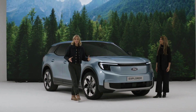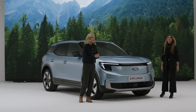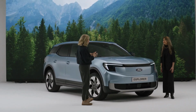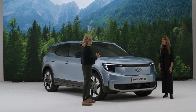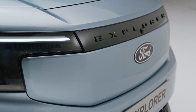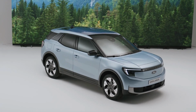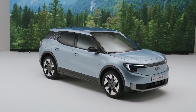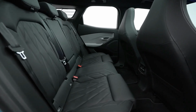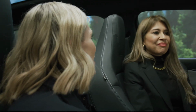Now it's time to turn our attention to the colours, the materials, the aesthetics of the Ford Explorer. Serife Celebi, if you could just tell us more about what colour has been used here. This colour is Arctic Blue, specially developed for the Explorer. It really supports the appearance and the architecture of the design from an exterior point of view. Well, as soon as you get inside the car, what strikes you the most is the spaciousness, the airiness, the roominess. But Serife, what else? What was the objective when it comes to the interior?